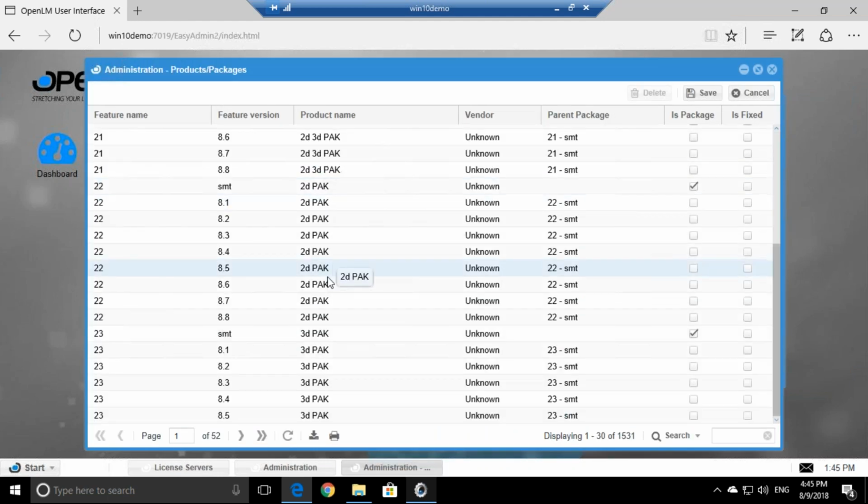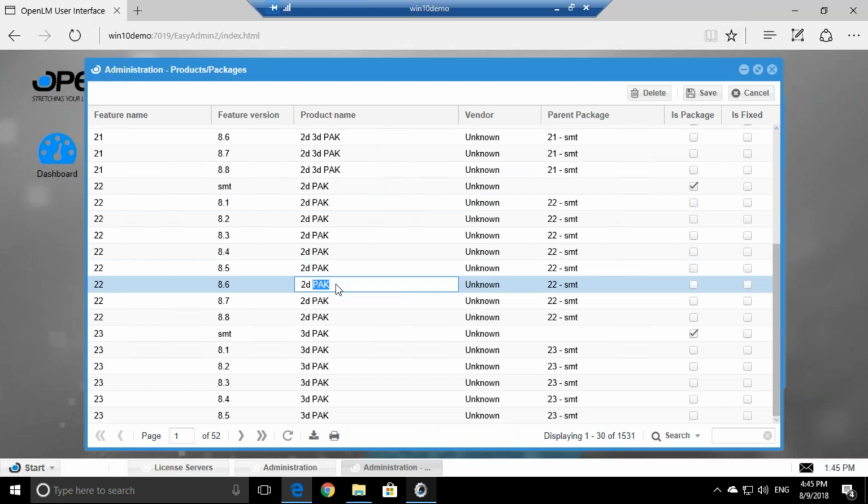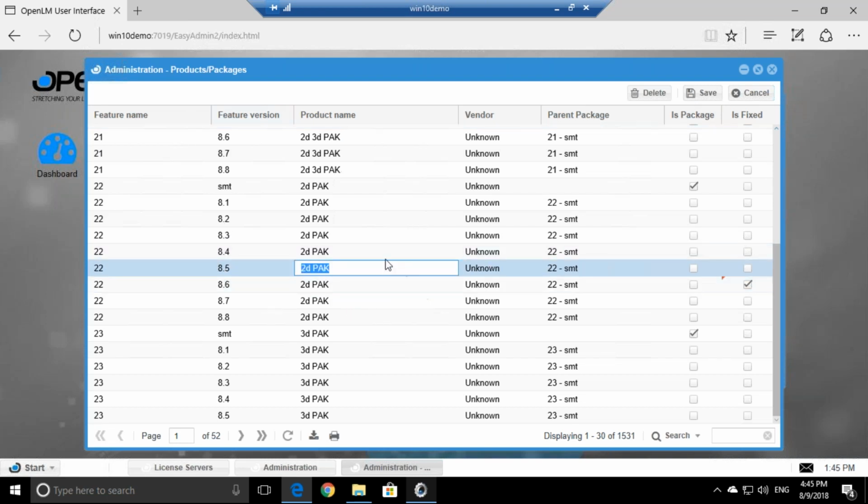And let's say that 2D pack, I don't want it to be 2D pack, I want it to be 2D pack 2. So that's it. I changed it. If I fix it, it's fixed, like I fix it to the wall and it doesn't move from here. Then I click save, then it will save this feature with this product name. So I'll be able to recognize it next time I view it.